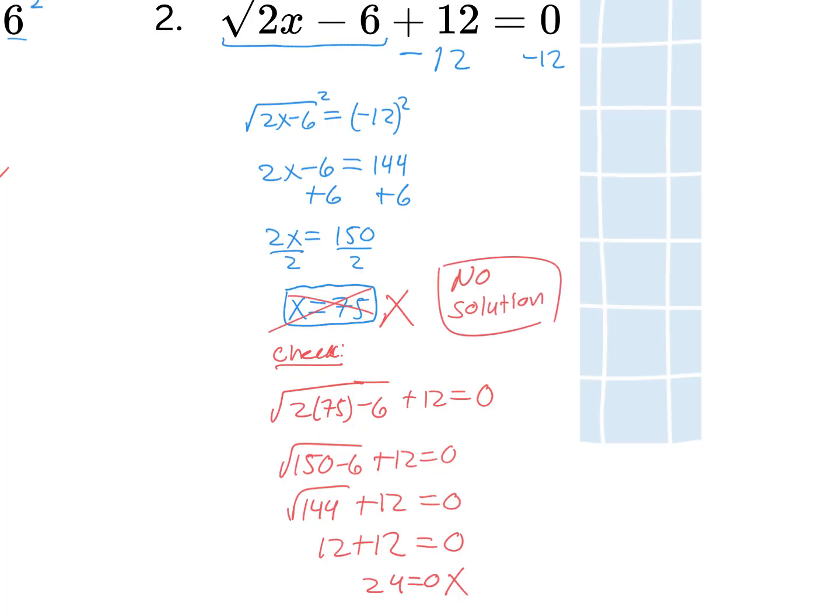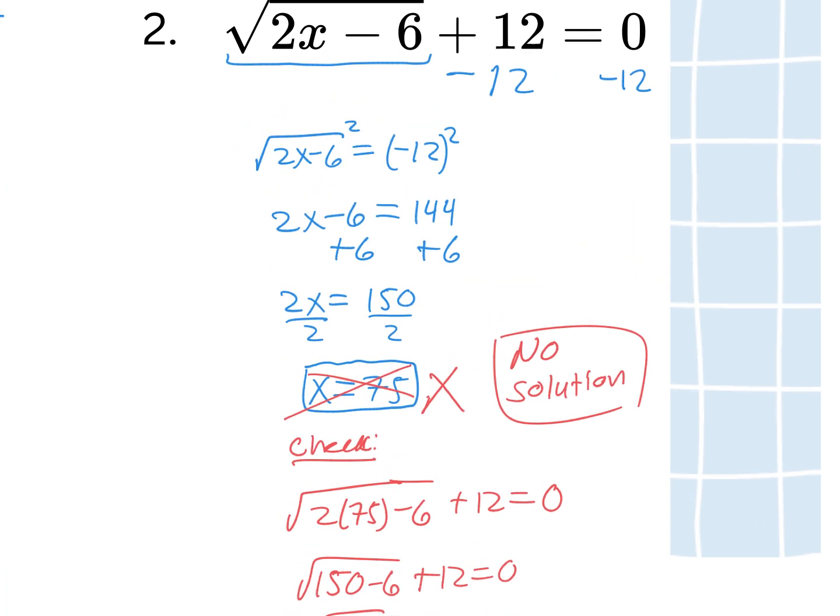Right, we'll just cross this out. And then we can even see from this step, even from here, we could have seen the square root of 2x minus 6 equals negative 12. Similar to what I talked about before, maybe in another lesson, the square root can never equal a negative number. So if I'm seeing that the square root of this expression equals a negative 12, there's nothing that I can plug into this expression that's ever going to get you a negative number.